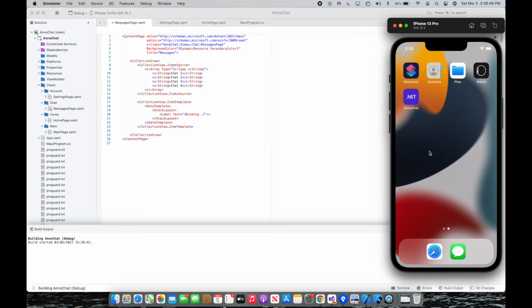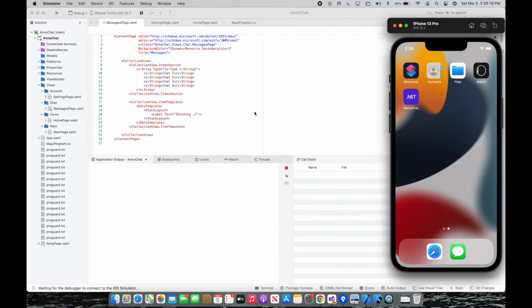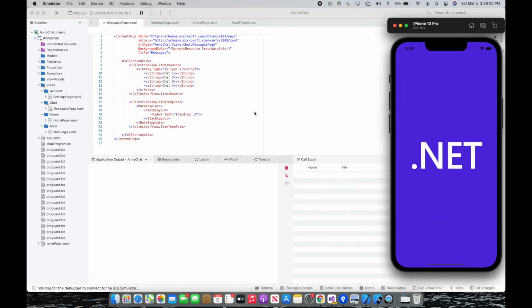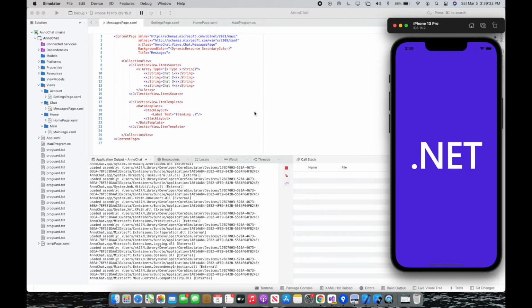Hopefully it will work. My hard reload is not working, guys, so sorry. I have to restart the application each time I make any changes, since I'm working in Visual Studio for Mac. VS for Mac does not yet support .NET MAUI projects so far, but I'm still doing fine. That's a good thing.